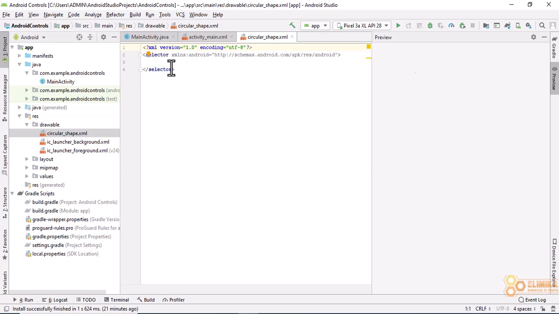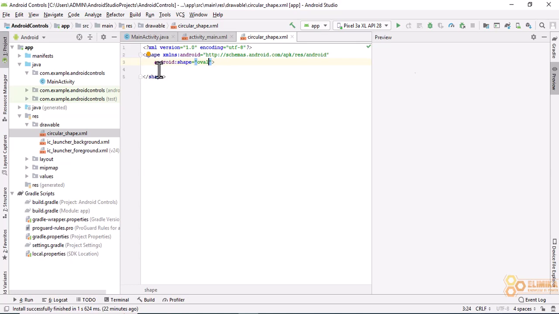And here I will change the tag name selector to shape. That is step 1. Step 2, within the shape tag selector, I will put an attribute named shape, and I will choose oval.